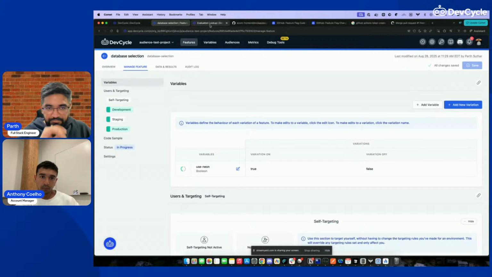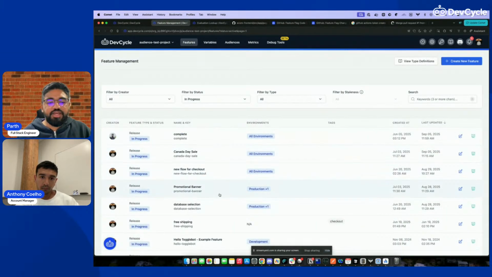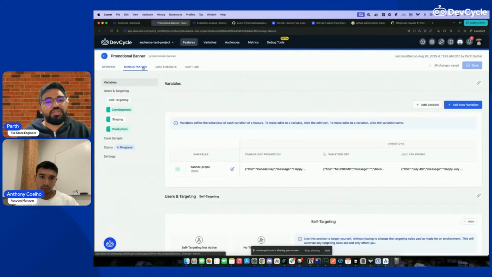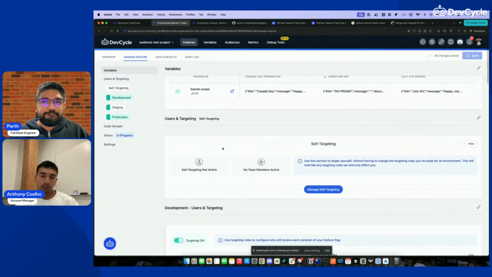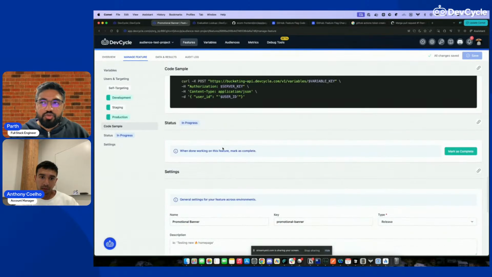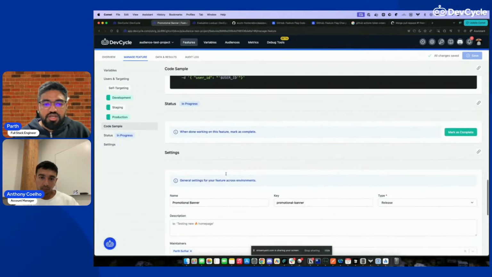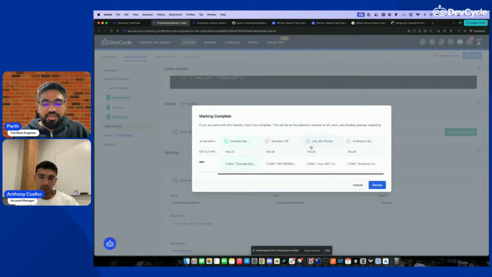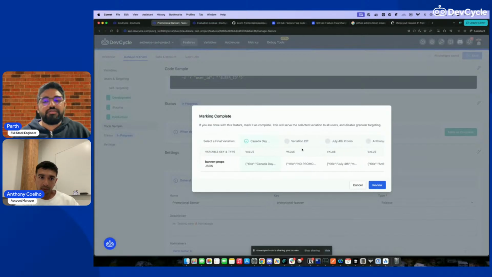Now, one thing where this could be useful is when you're deciding if you're done with this feature or not. One of the biggest things that we hinted at in our series earlier is knowing when a feature flag should be removed from your code, and we have a few tools in here. One of them is marking a feature as complete. The other one is, so let's mark it as complete first. So when would you mark a feature as complete? That kind of comes to a head, right?